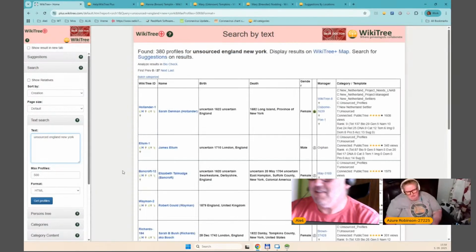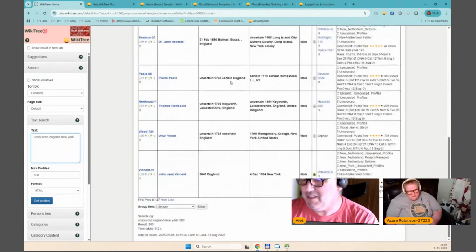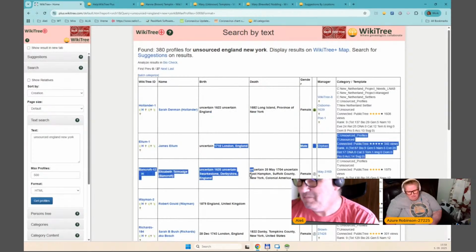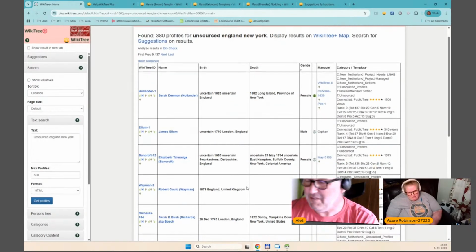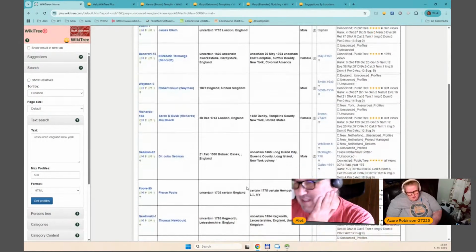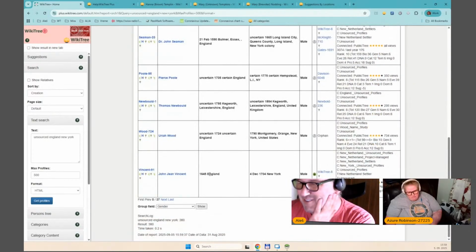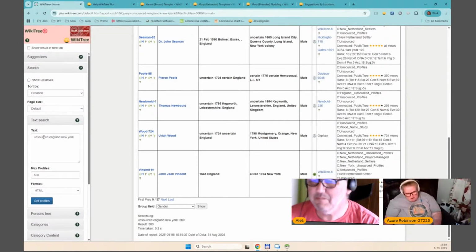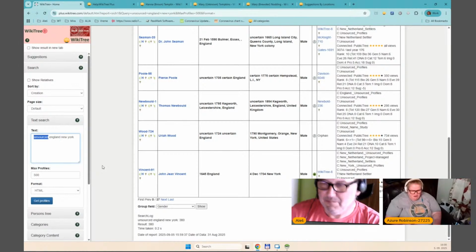So from England to New York, you get 300 people that migrated there. There can be cases where the migration was the other way, but most of them are to the US. So you can really narrow in on whatever interests you. Like if you want to work on notables, you could search for notables as source. Well, actually, you can start with your WikiTree ID.